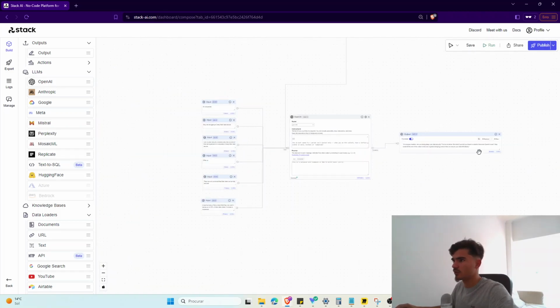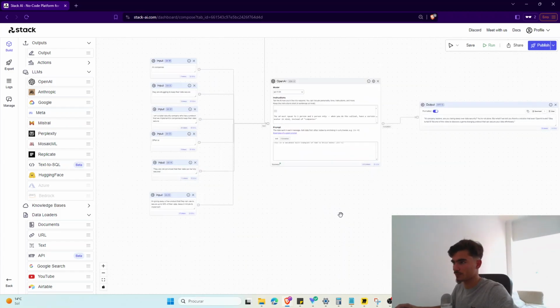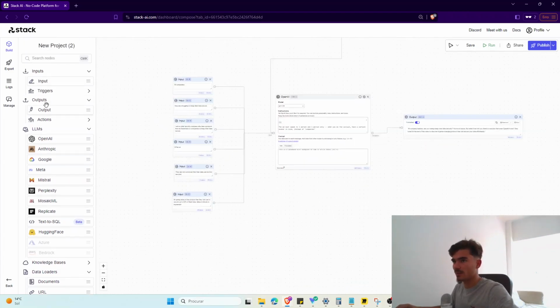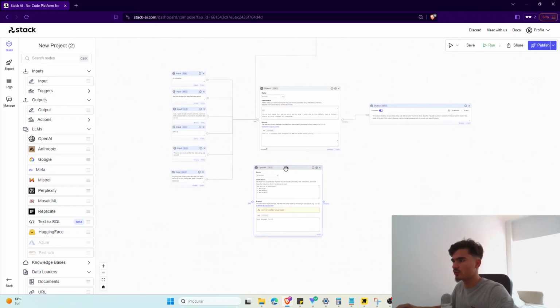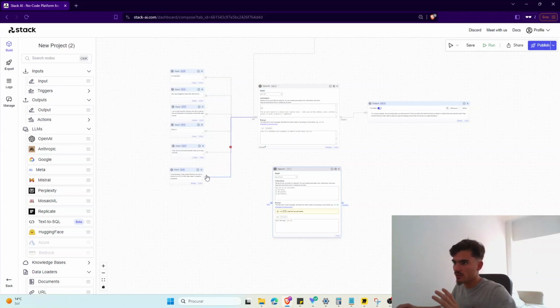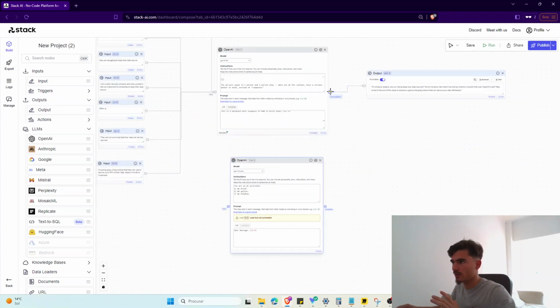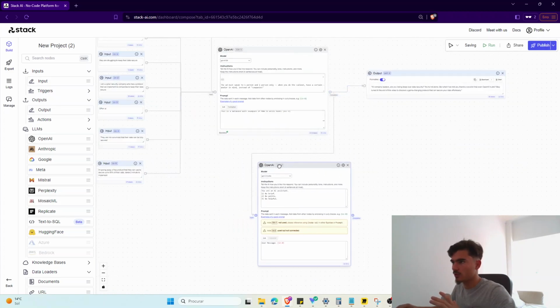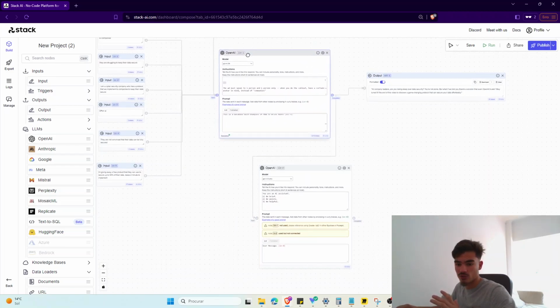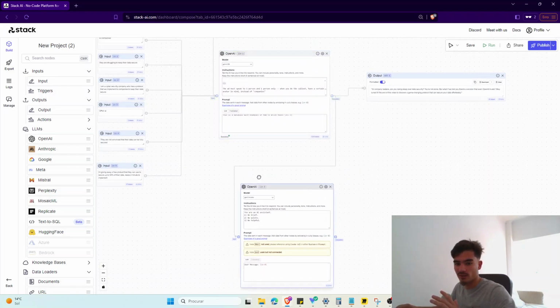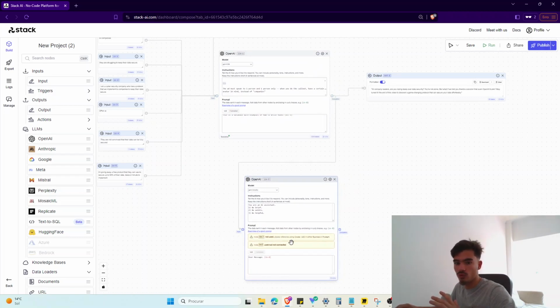Okay, so this is going to be our first step. The next step after this is we're going to write the body. For the body you have two different ways that you can now do it. You can either connect all of the inputs to here, to OpenAI, or you can connect this to here. So the information that comes from this large language model will go to the second large language model, and it will do it all again.